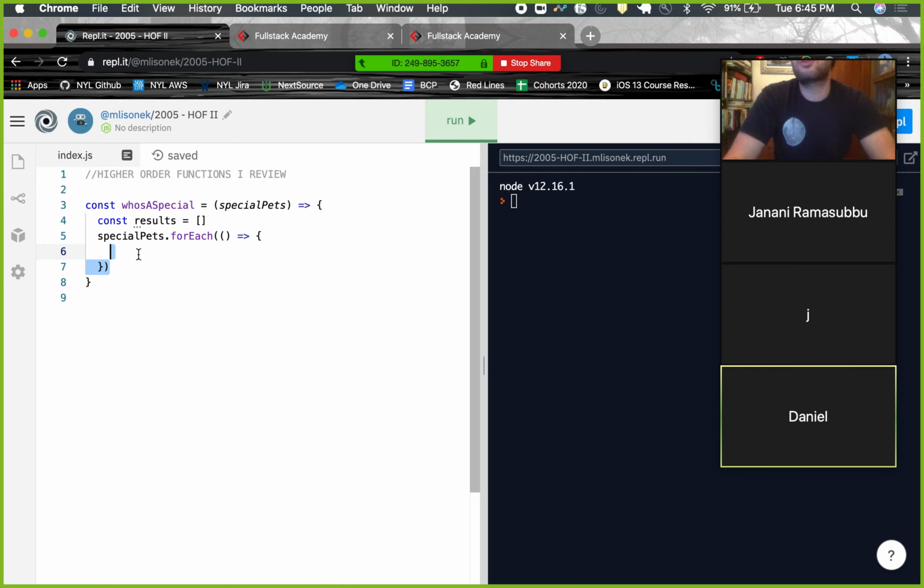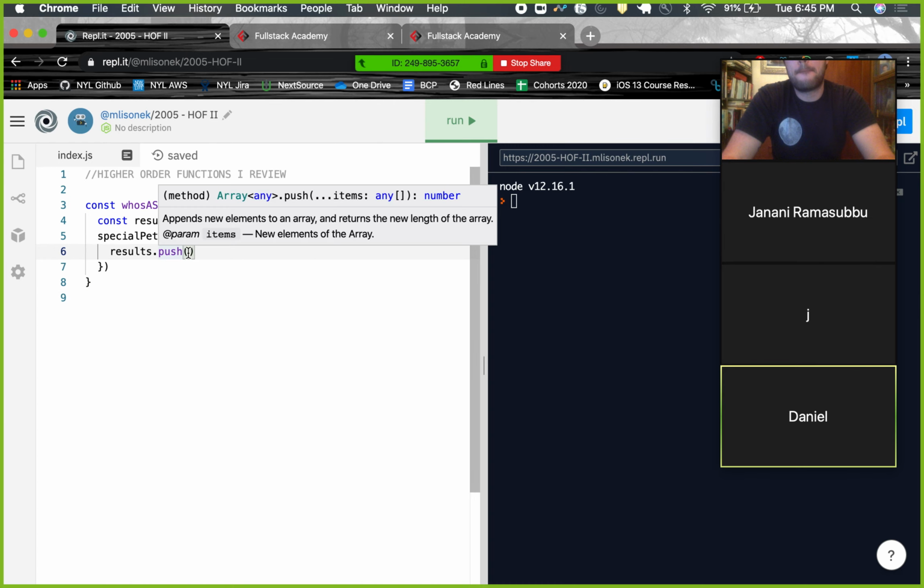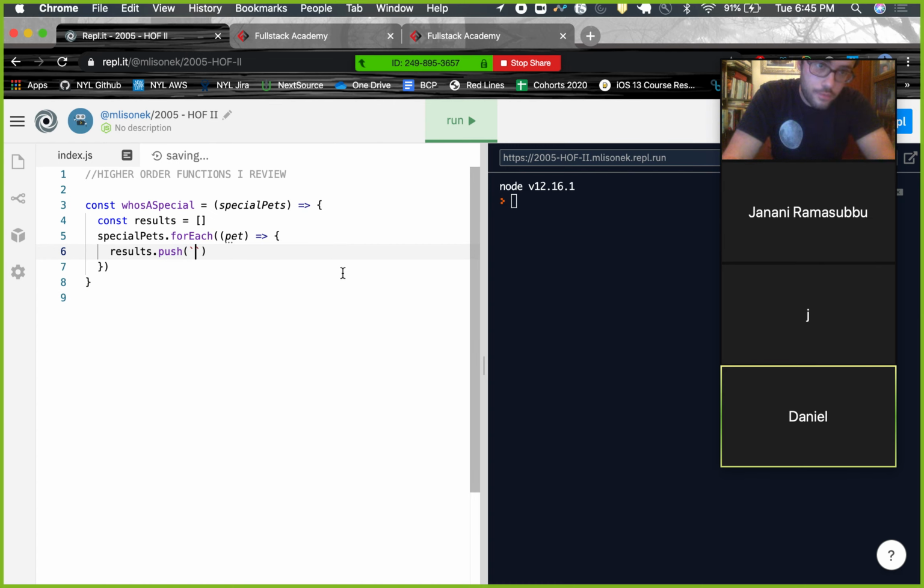So what this function is going to do is essentially say results.push, and we have to pass in a specific pet, right? We're going to pass in an interpolated string. An interpolated string uses backticks.